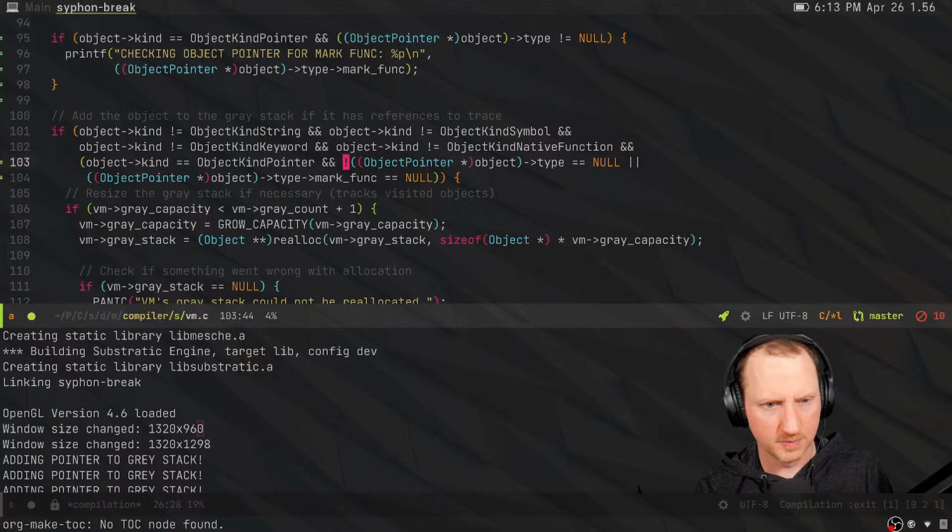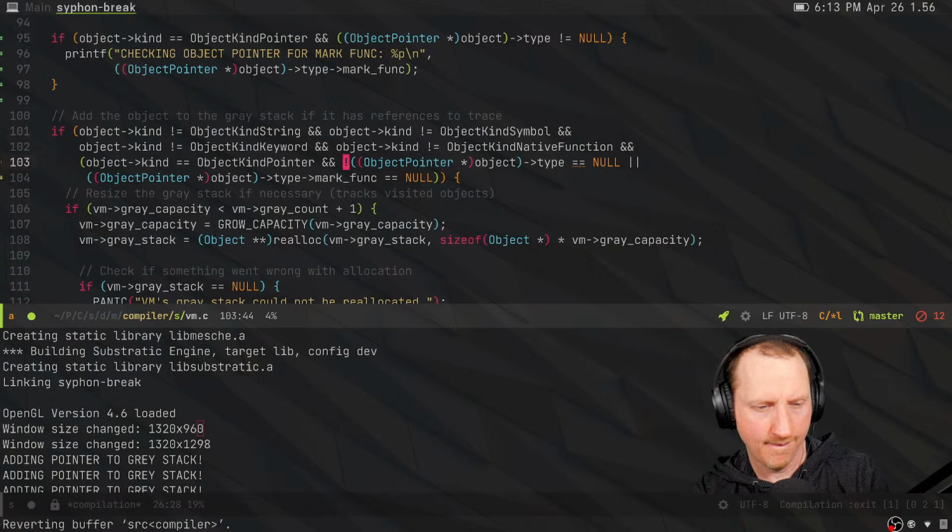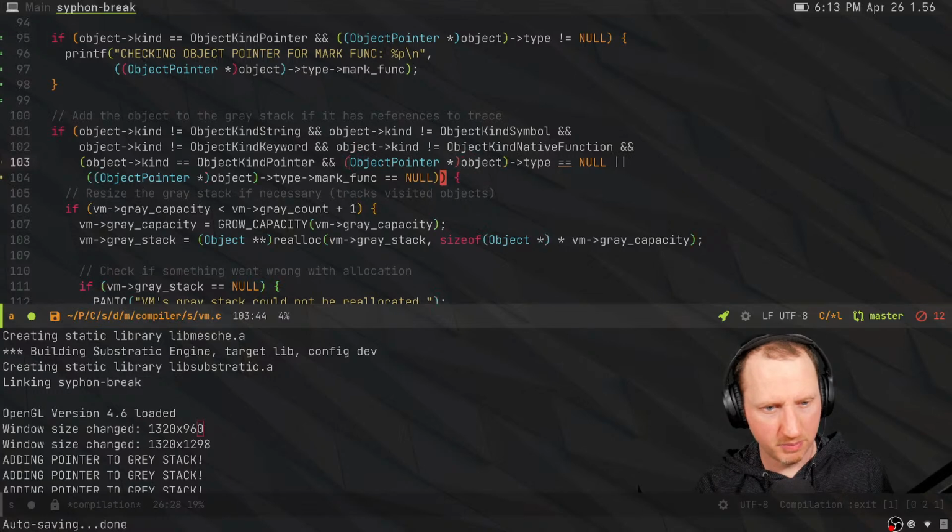I don't know what I'm doing wrong here. Maybe it was right to begin with. So object kind is pointer. Yeah, I don't know. I think maybe it was the wrong logic. I had it the opposite to begin with. So let's do this. It's not null and, are we checking that correctly?